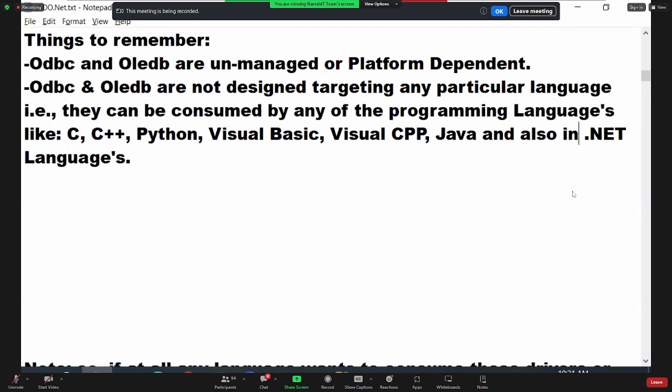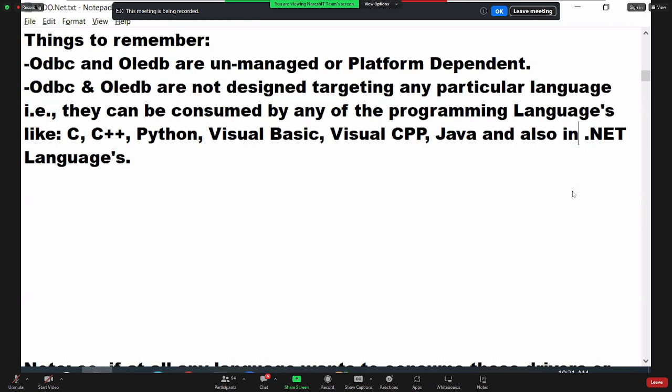ODBC drivers are developed using which language? C. So if you want to connect with the C language code, you are required to write some complex coding, not easy, because that is a different language and you are in a different language.